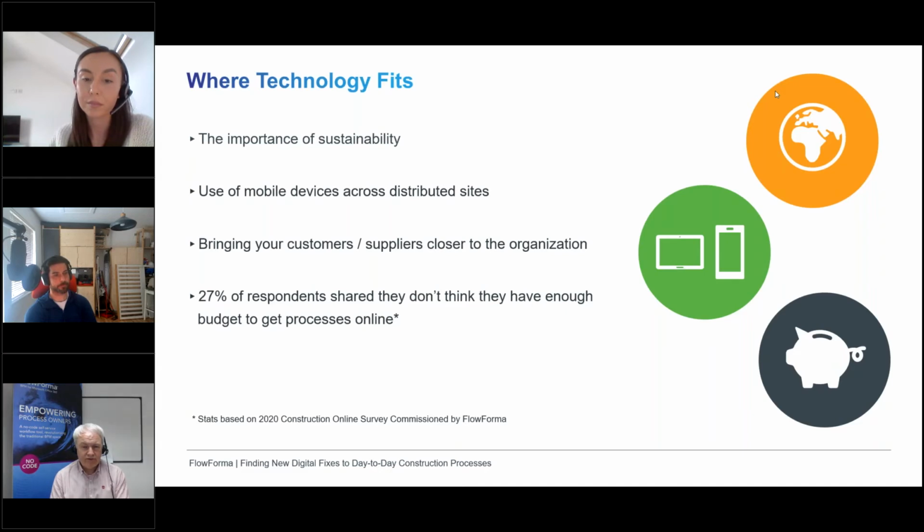So you have the ability with modern systems like FlowForma to actually externalize a step. What does that mean? You can assign a step in the process to an external user, an external entity, and let them go in and fill in the details for that one step, do their bit in the process, if you like, and then submit those back in, and those details are processed through further steps internally inside your organization. And what this does is it makes the interaction with the supplier a whole lot easier.